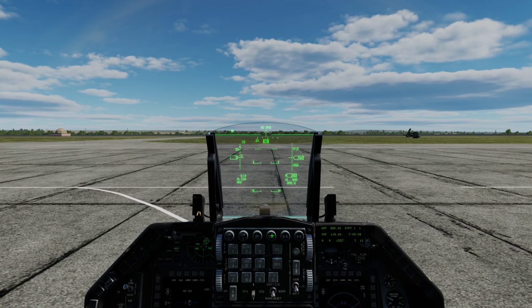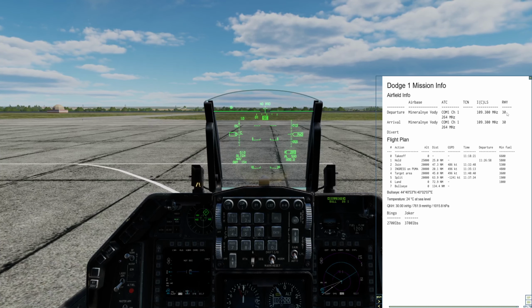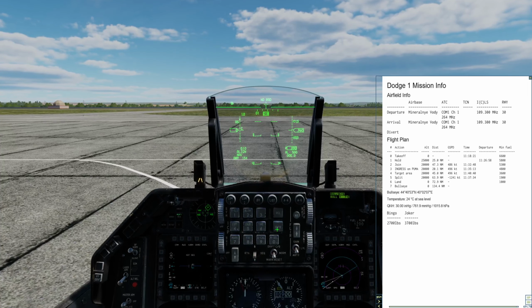Let's pull up our kneeboard, take a look at what we've got. We're at Mineralny Vodi, so our actual channel for ATC is 264 now. Our active is runway 30. I think they were taxiing off to the right. I don't see anyone at the moment, but pretty sure that's where they taxied to. And then 226 is going to be our overlord, as it were. And 7 is going to be our bullseye, waypoint 7. So let's punch that in here. And let's take a look. Our takeoff time is 18 minutes in. That's fine.